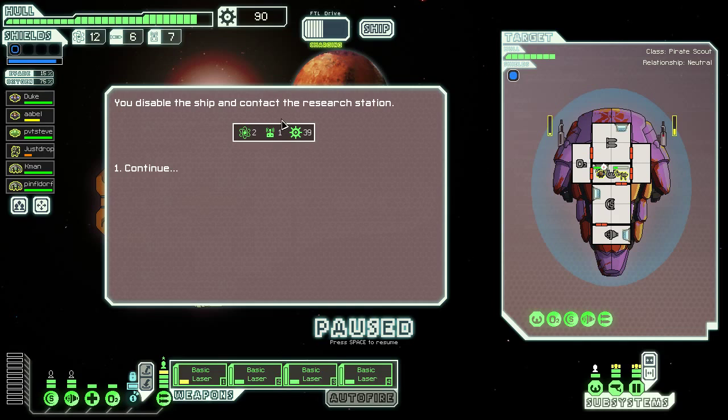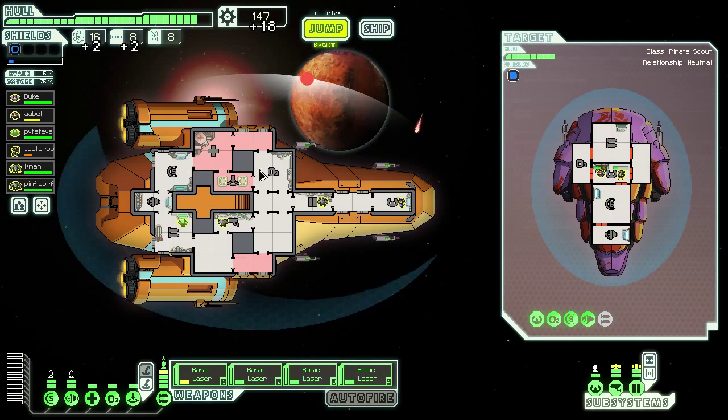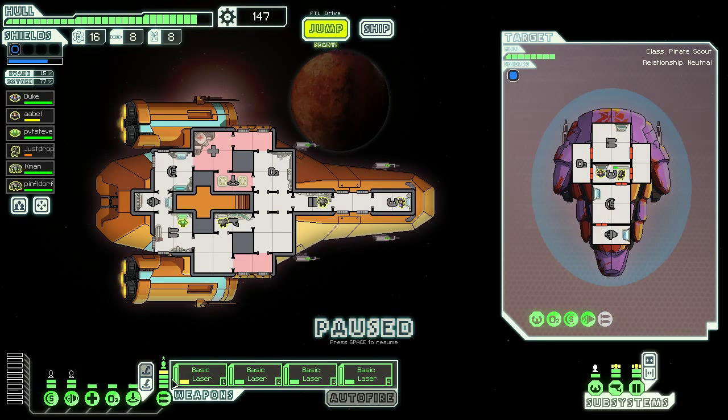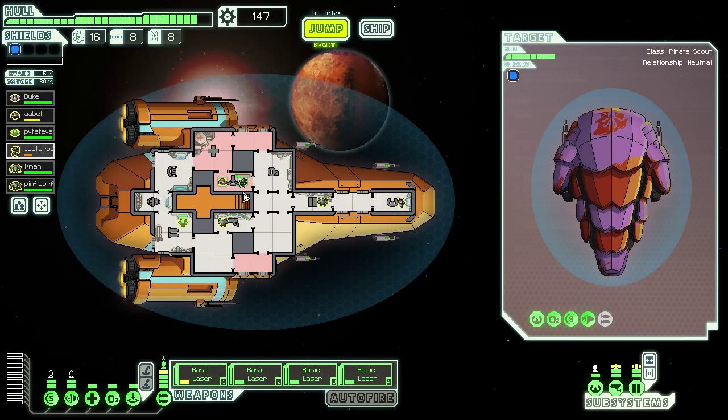Alright, didn't find anything interesting at the research station, or at the ship. I still have to contact the research station. Oh hey, they gave me a boarding drone. Can't use it yet, but that might be cool later. Alright, good job guys. It's time for a little well-deserved R&R.